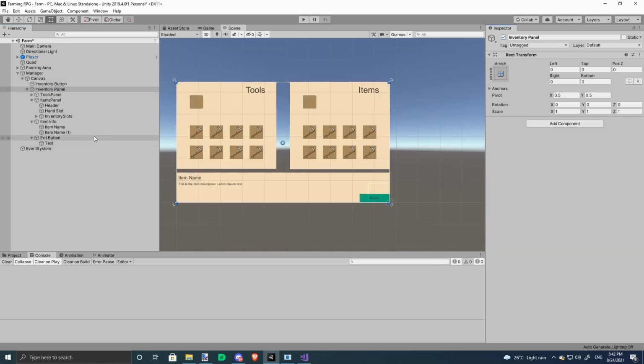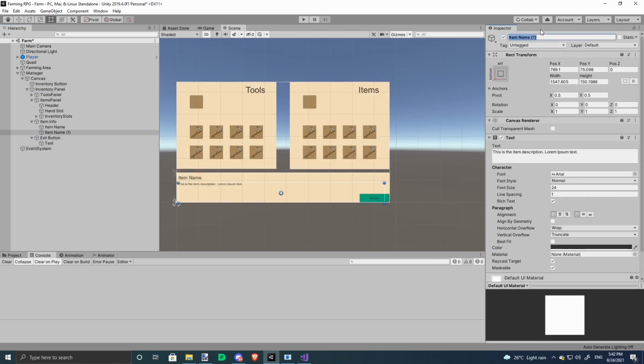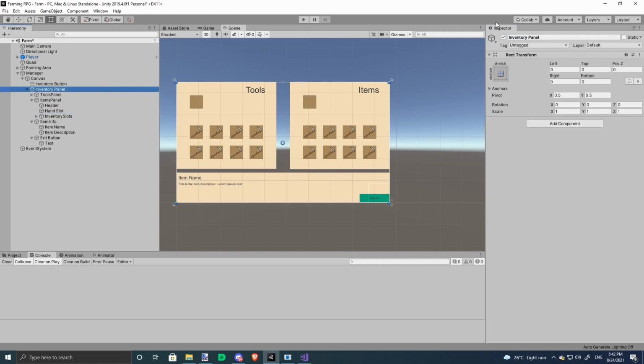Oops, I forgot to rename this. Item, there.